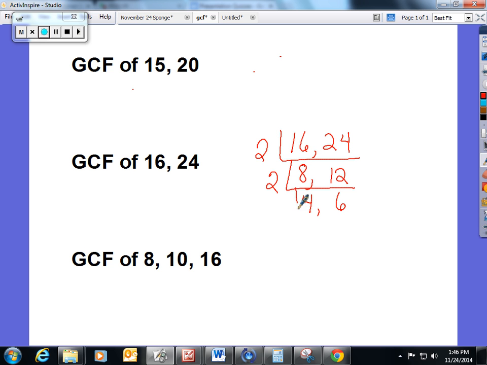Four and 6, again both divisible by 2. At the end of my ladder, 2 and 3 cannot be divided by anything anymore. This problem is different because the previous one had one number on the side for the GCF, and here I have three numbers. When you have more than one number on the side of your ladder, this looks like an F. Take all the numbers on the side and multiply them: 2 times 2 is 4, 4 times 2 is 8, so the GCF of 16 and 24 is 8.